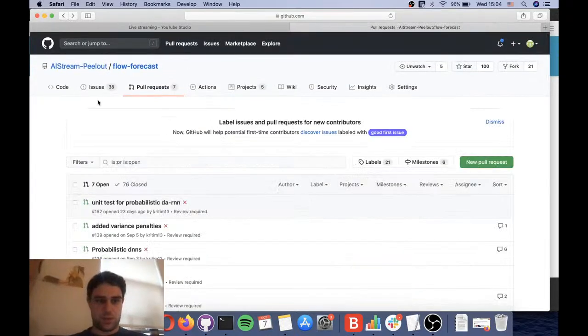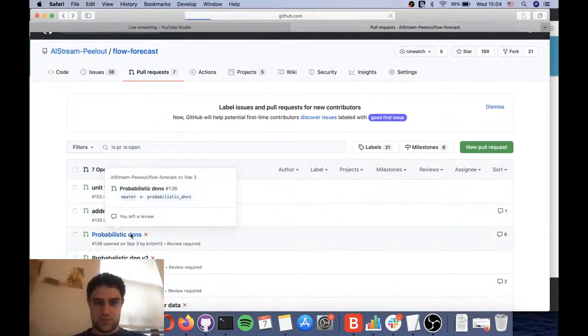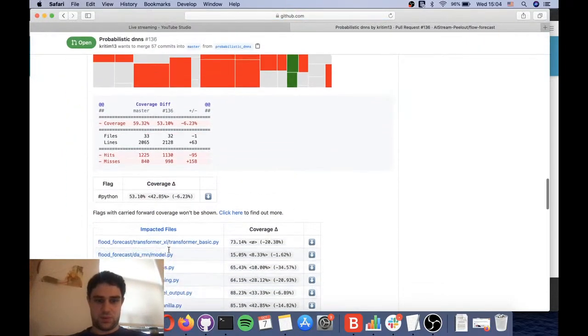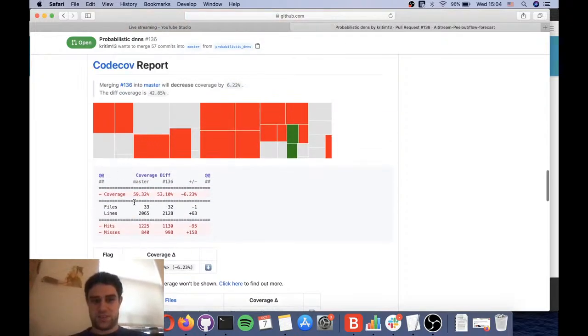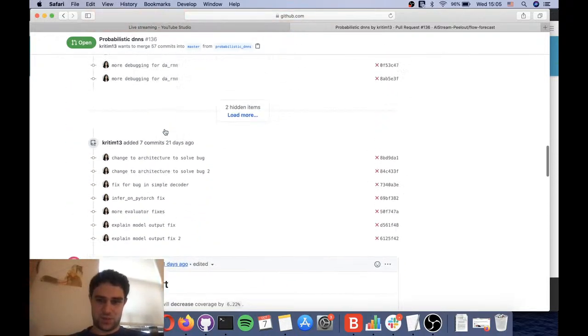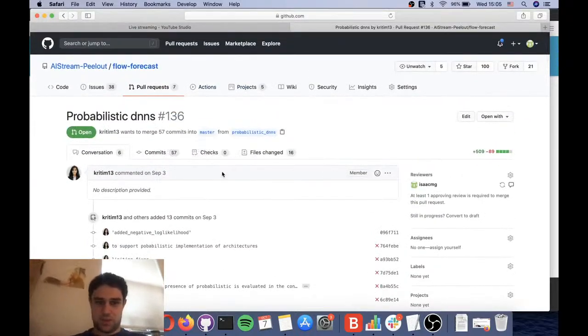Oh yeah, I don't think that's the actual one. So for instance, here's a recent example. We also have CodeCov, which is a coverage report, which shows how much coverage there is on the repository. Though actually, I found CodeCov is working a little buggy, so I'm not sure actually how accurate it is.